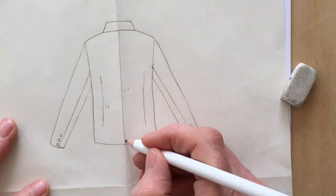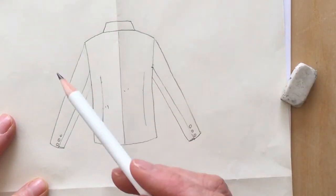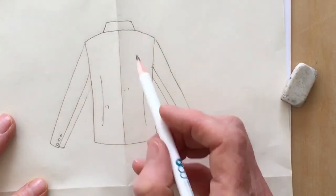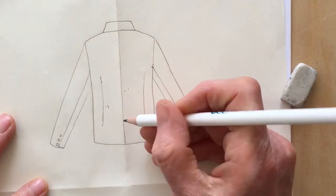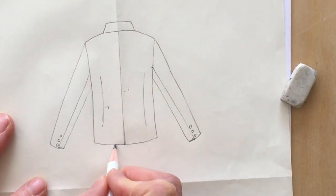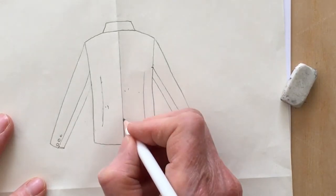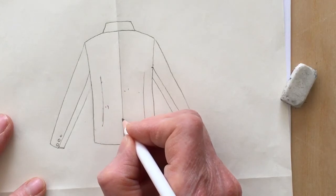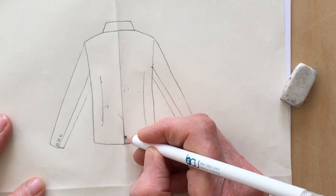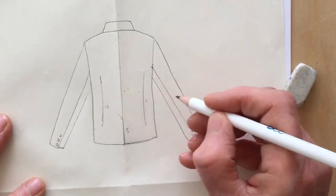So when I ink, actually, I'm going to put a little vent in the back here as well. So again, we're following that same sort of law, left over right. So this is the right, this is the left. So the left is going to come around and sit over the right. So that means this here will be slightly longer and this here will be slightly shorter in the center at least. And a vent would typically get sewn off at an angle. So I'll be putting some dots there. So this here will be a slight gap.